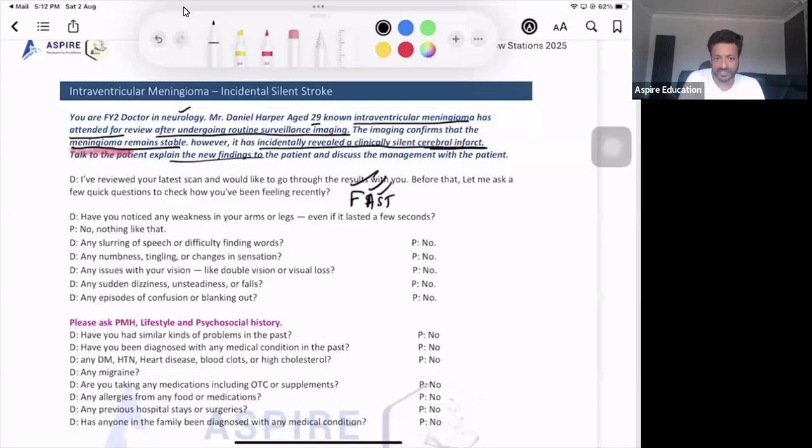have ever been experienced, not for a very long time, just for a few seconds maybe, because it might be TIA or something. So ask these questions. Ask about these FAST questions. Ask about questions for stroke or TIA. That's very important. Right. Now, what you do, you quickly go for past personal history as well, because you need to try finding out the risk factors as well. Because in the report, you found there is a cerebral infarct, right?